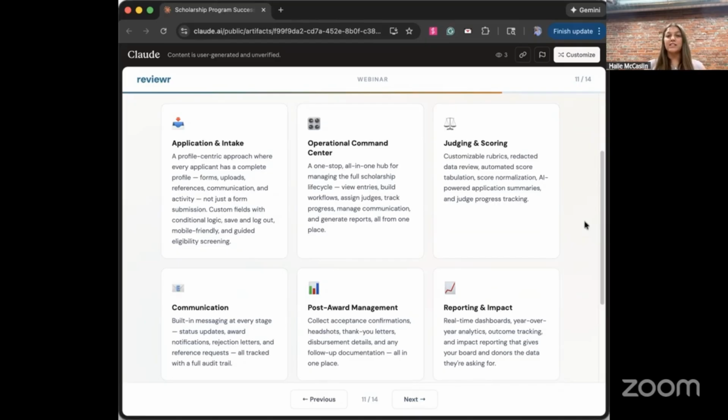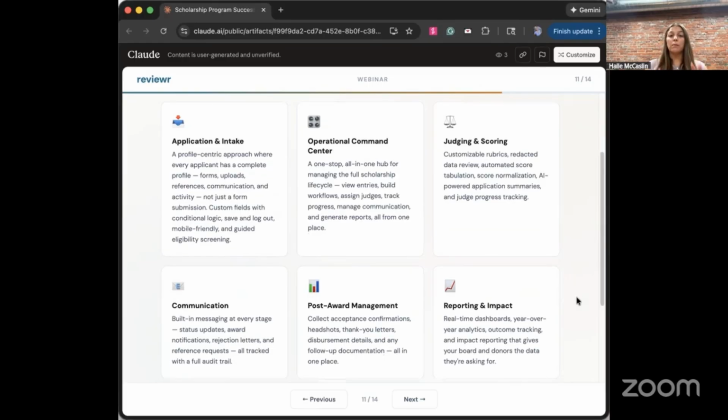Second thing is that we have a redirect page. As soon as they click submit, they know that they have submitted that application. That's a huge thing that we see submitters and admins coming from different processes frustrated with: their submitters click submit, they turn things in, or they send out their email, and it's just sitting there and they wonder, did they receive that? Did my application go through? And then as a double way to confirm that their application has been received, we have a submission confirmation reminder email. So that double way of letting them know we have your submission, it is complete, you're good to go.